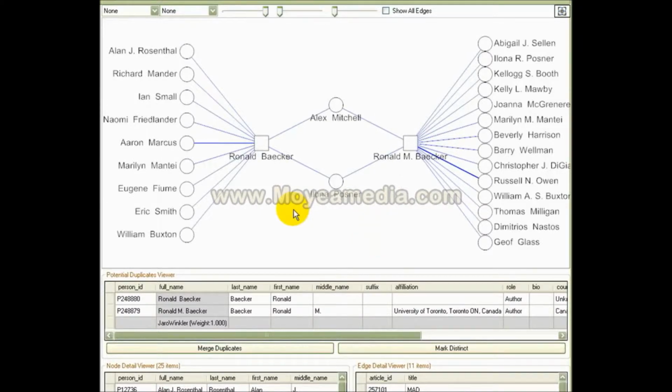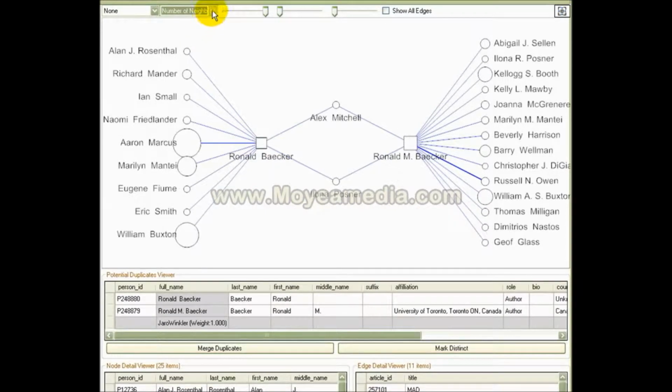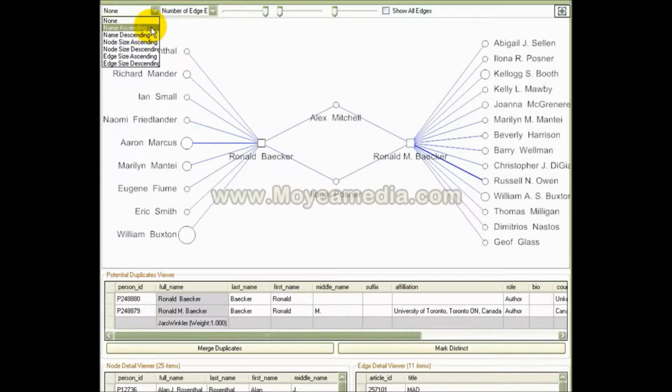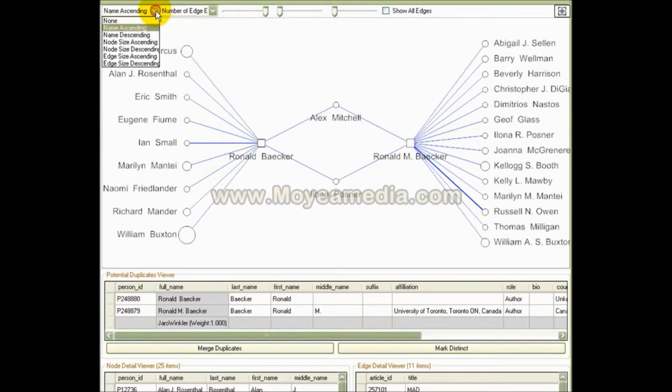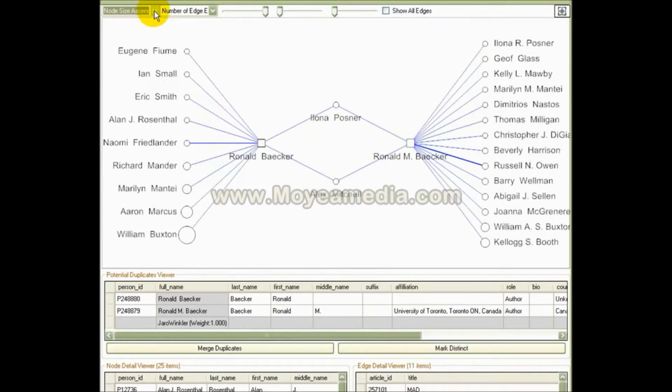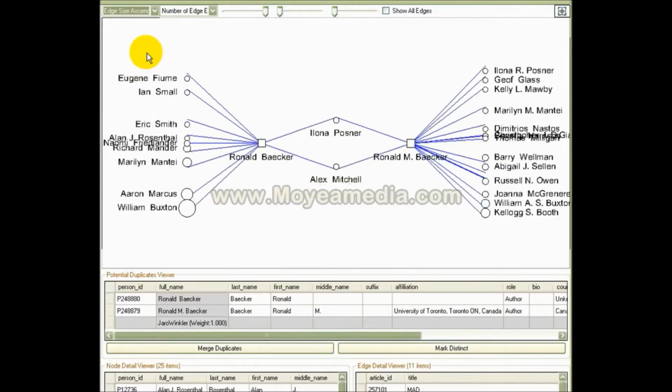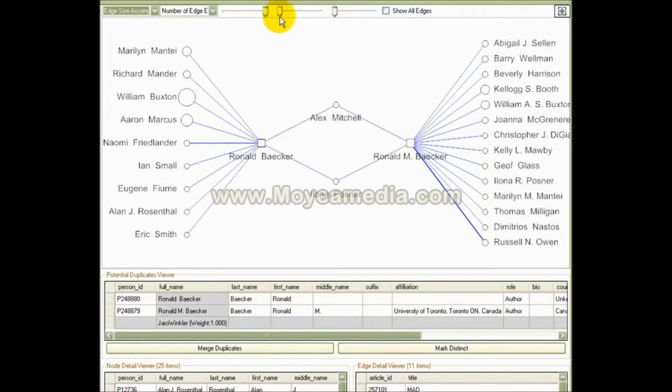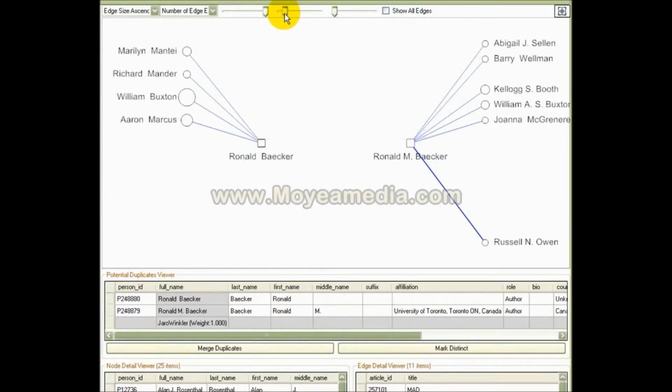In the relational context viewer, nodes can be resized by the number of co-authors or by the number of papers each author has written. The nodes can also be sorted by their attributes such as name, node size, and edge size. Nodes can also be filtered by the size or the thickness of their edges.